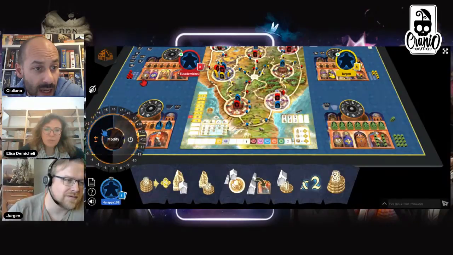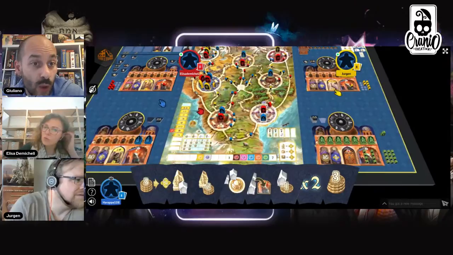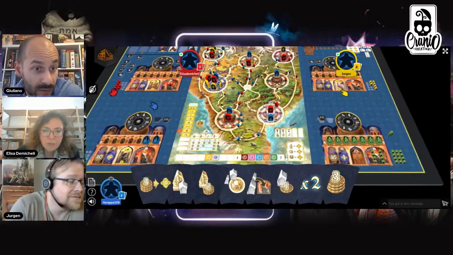Sorry. Elisa gains 21. No, not coins. Not coins?